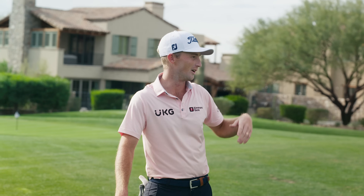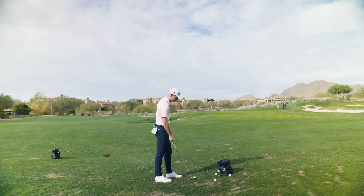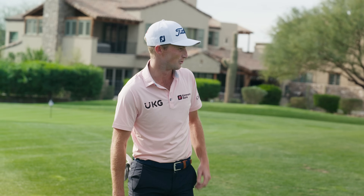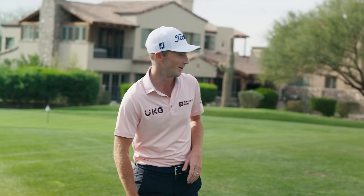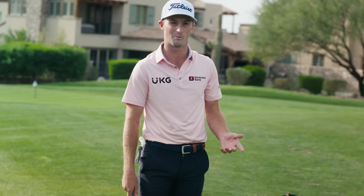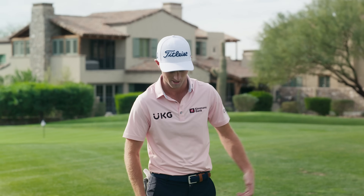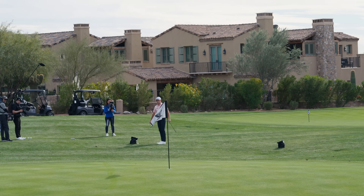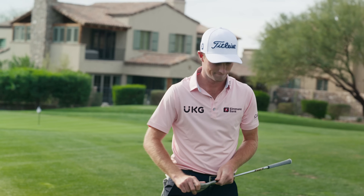The landing spot is dependent on how you hit it. If I'm trying to land a foot short of the hole, and I need to hit it higher and softer to stop it faster, I have to go higher. For a front pin, I barely take a divot — I'm still descending into the ball pretty steep but also keeping the club as low to the ground as I can so the ball stays on the face. Jordan Spieth does this better than anybody on tour — he'll have a shot with a square face and basically keep the ball on the face as long as he possibly can.